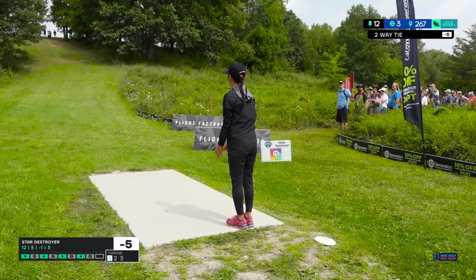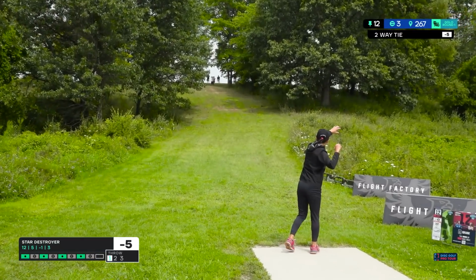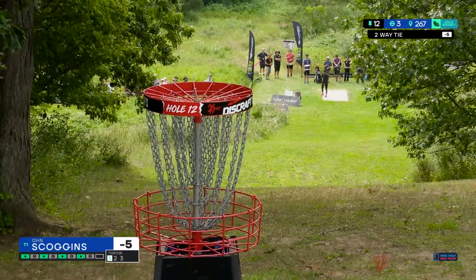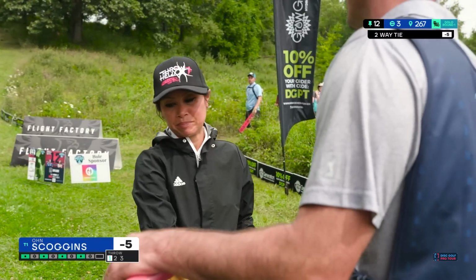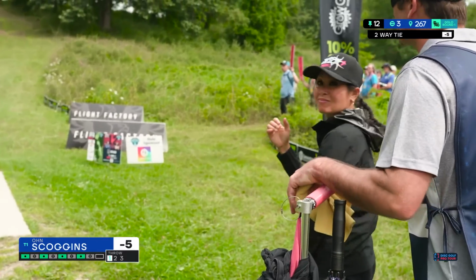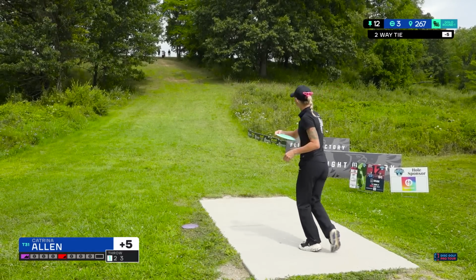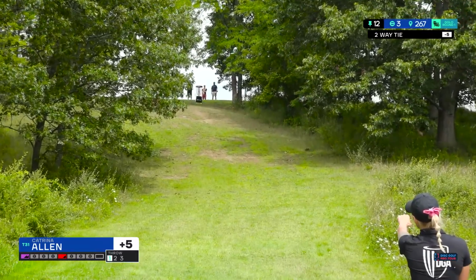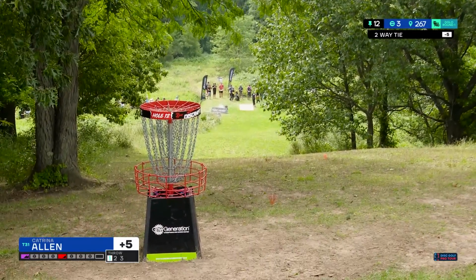Missy gets to circle 2, as is pretty typical. These low-hanging tree branches are perfect guardians from being able to get hyper-aggressive. You almost have to hyzer flip something up there, or if you're a genius like Owen, you can flick something through that gap. She's still in circle 2, though. Ooh, this is pretty. So good. I think Catrina is just outside the circle.